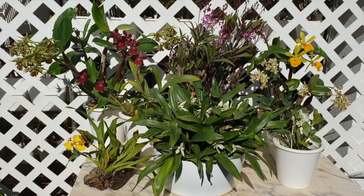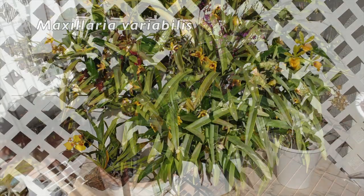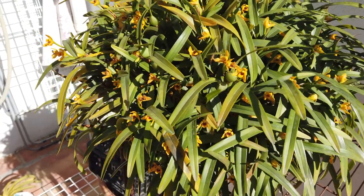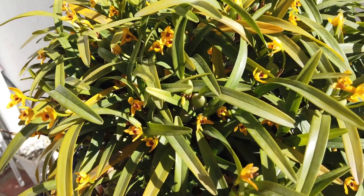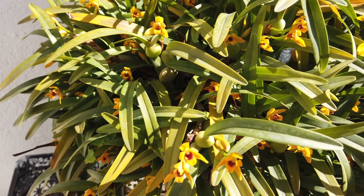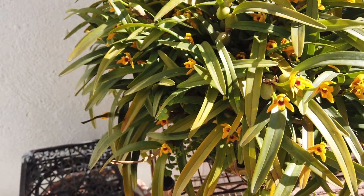Moving to the west side of the patio, I still have Cousin It in bloom — Maxillaria variabilis. I'm starting to pick off more and more tired blooms but there are still more buds tucked away in that display. I've never bothered to count them, but going along the lines of 500, I think we'd get there — 500 easily and then some.